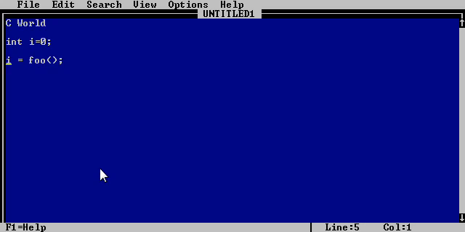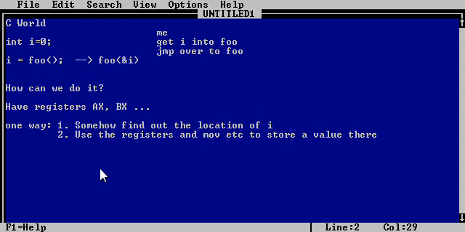Now, given what we know, how could we do that? What we know from debug. How do we do it? Our one method. So get I into foo. Method 1.